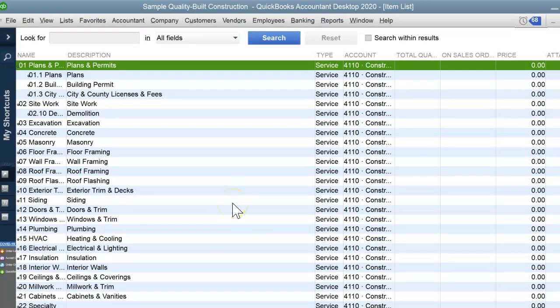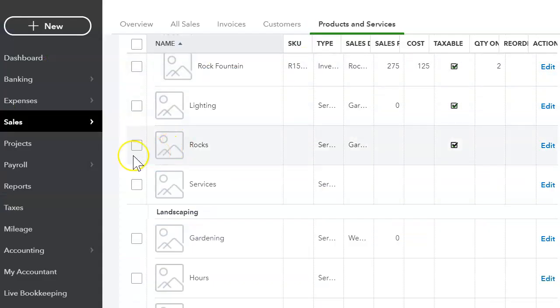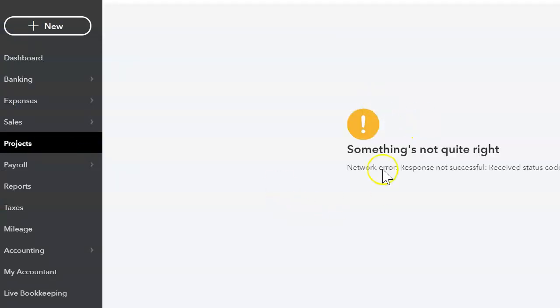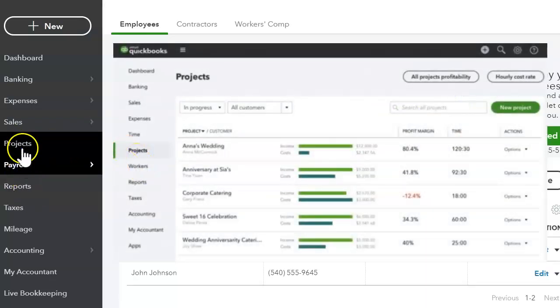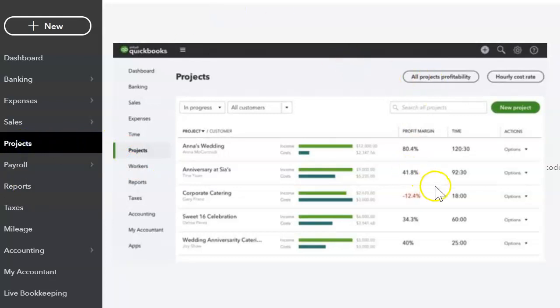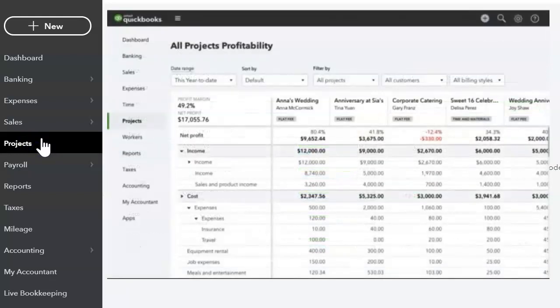A lot of contractors also ask, is it better to use the desktop version than QuickBooks Online? Well, QuickBooks Online has worked hard and is working hard to create something for the construction industry, which is called projects. In this sample company file, I don't think you can see the projects area, but it's called projects. I will put an image here so you can see it, where you can now see your total income, your expenses, and the transactions for each project that you're working on, essentially your job costing in QuickBooks Online.